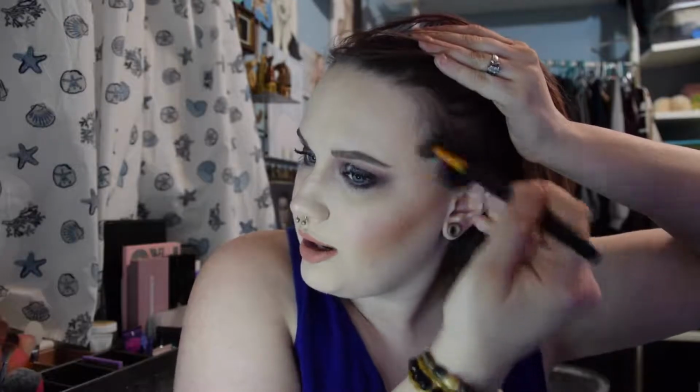So I'm actually going to be taking this brush right here. I like smaller brushes because they have more detail work. I have a very small face, so I really need something a little bit more precise to apply with. So I'm just going to go in with that right here, and I'm just going to deepen up my contour. Now during the day I don't normally contour my forehead, so I'm going to work on that right now.